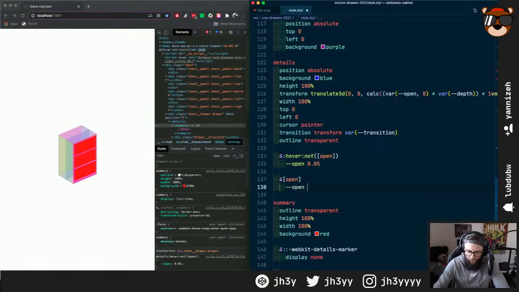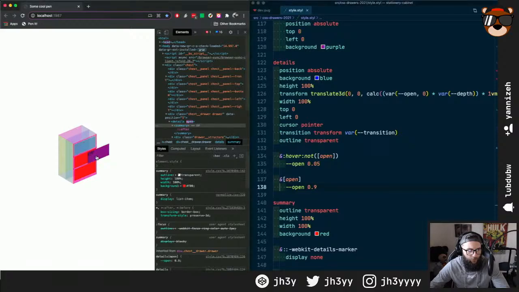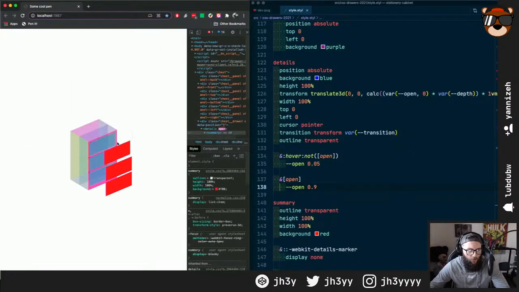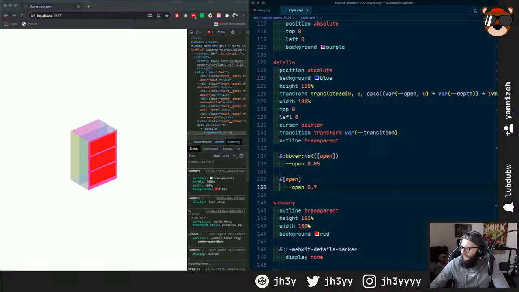So yeah, and then the neat thing is we can change the depth really easily. So I can just be like 0.9 is the depth of the drawers. And now that works as expected. And it obviously scales up and down nicely. I haven't clamped the text yet, but we'll do that. Basically the text will just be like a v-min sizing.